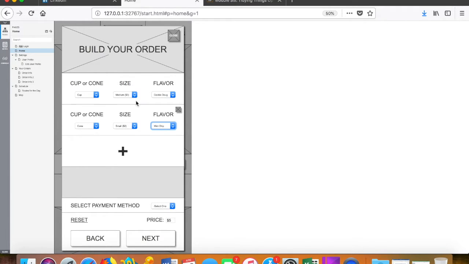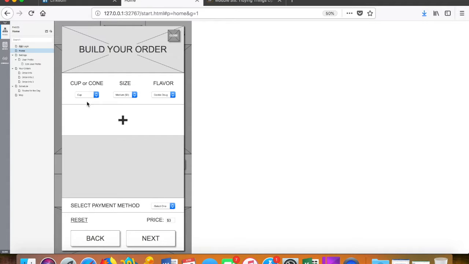But say you want to remove this, say you only want the one ice cream, we can individually delete options, and that will reset the size back. We can also just reset the whole order from down here too. So I felt, and I agree with the feedback, that instead of going back and resetting each thing individually, it is necessary to be able to just remove an order right from here, and I also wanted to provide the option for users to reset the entire order with one click of the button.